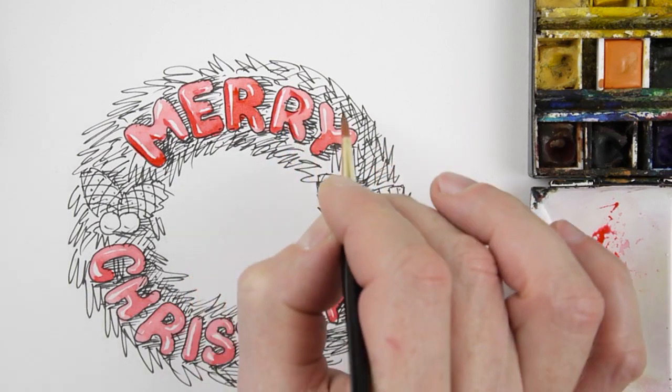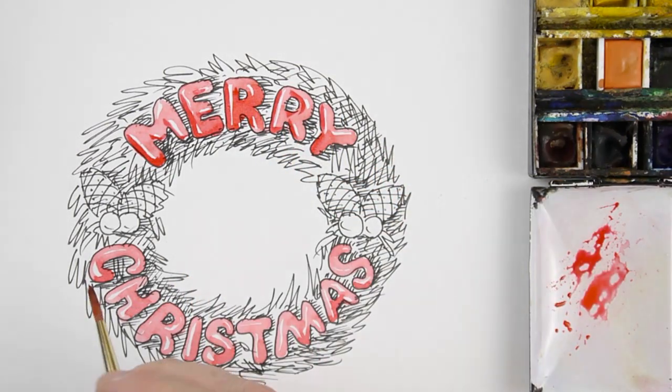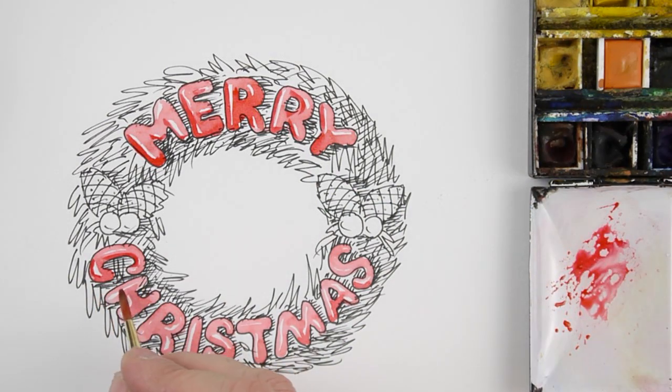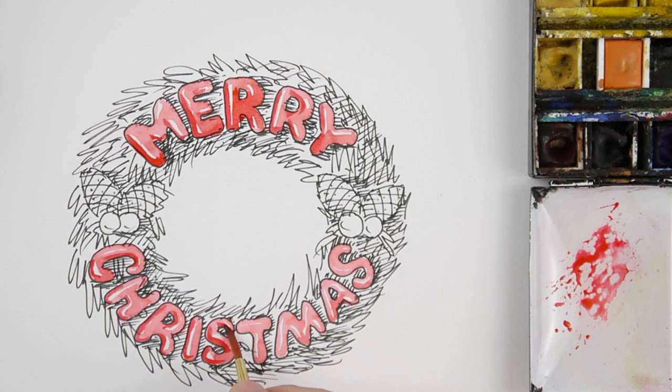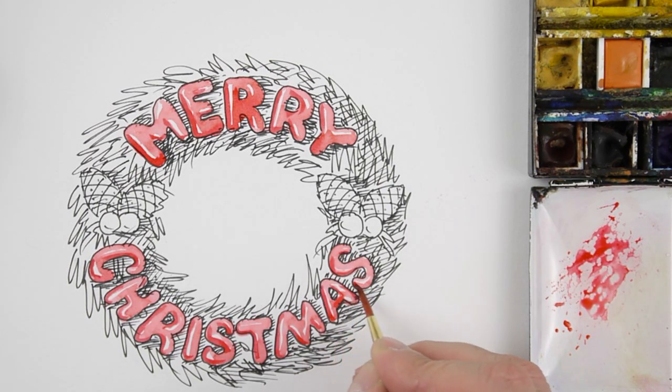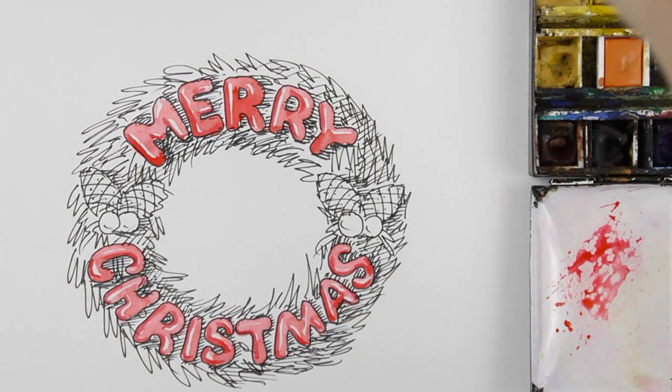So I'm just adding a bit extra. This is slightly darker, this red that I'm adding. This is crimson. I put vermilion on first. This is crimson, and it's just giving the shadowy, which I think I'm actually putting on the wrong side altogether. It's probably completely incorrect where all the shadows are, but it gives you an idea. I don't know. A lot of the time I just do it by what feels right at the time, and maybe it's not technically right, but somehow it looks right in the end.